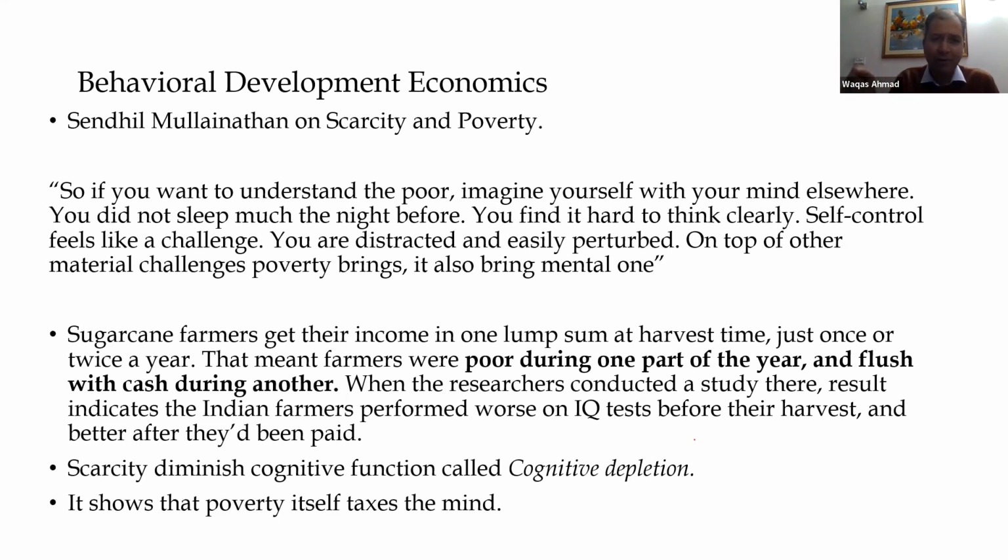He's basically from Tamil Nadu, originally born there, but now of course based in the States. So they have done a simple experiment. There were farmers, small subsistence farmers. These are actually poor farmers, but they were growing sugarcane. And twice a year, they get a kind of cash flow. So twice a year, they get cash, and then that cash goes down, and then after 6 months, they get cash again. So in a sense, twice a year, they have money, and then they don't have money. So it's very clear. Before the harvest, they don't have money, but once the harvest is there, they have money. So this is a very interesting natural experiment.